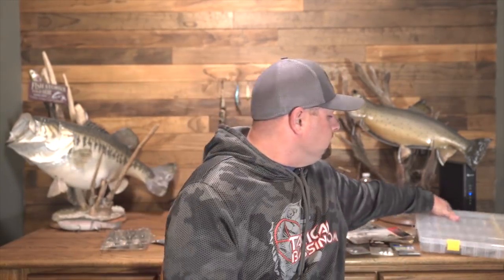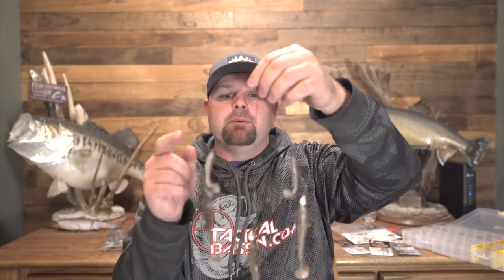And what I mean by that, typically on an A-rig, when you fire it out there and you reel it back, you can get bit. But a way to really increase your bites is to get an A-rig that has a lot of movement. So when you're reeling it, give it some rod twitches or some reel twitches and get that whole school to pulsate, to kind of condense and expand like a natural school of bait. So get an A-rig that has some really light wire, something that flexes. So when you do those reel twitches or the rod twitches, that bait, that school, that A-rig has a lot of action.